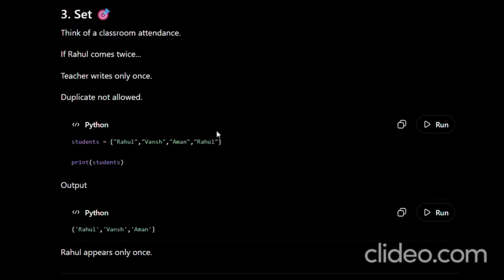This is the syntax for how we make a set, and we are printing the elements. If any values are the same in a set, they will be removed and printed as one.